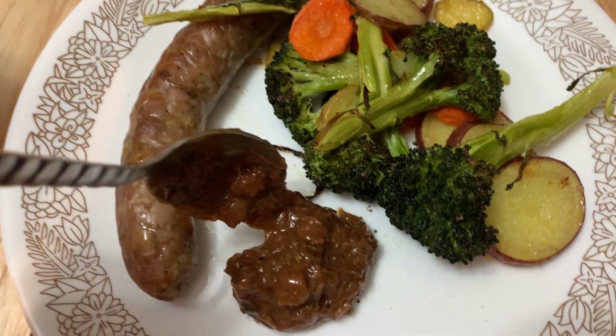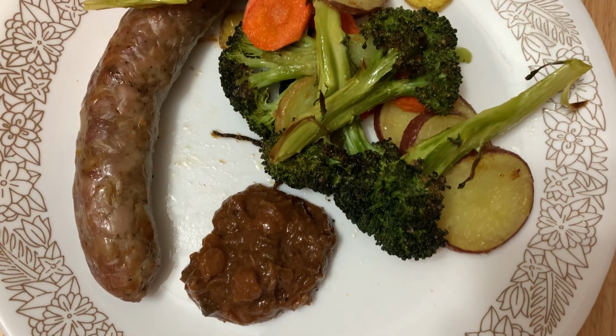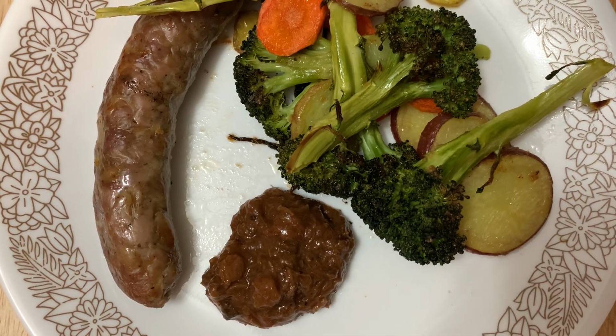I love it with sausages. So, a couple of sausages, some potatoes, a pile of chutney on the side. Sometimes I cook sausages just so that I can eat chutney. And it's especially good if you're eating vegan or vegetarian sausages because those tend to be really dry. So you're gonna want that chutney.